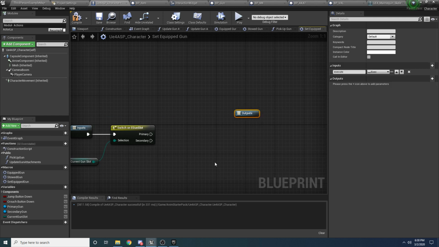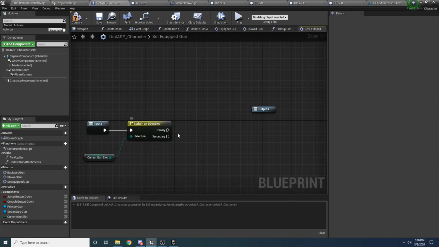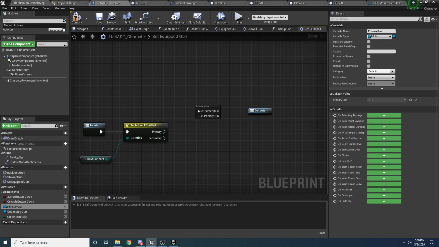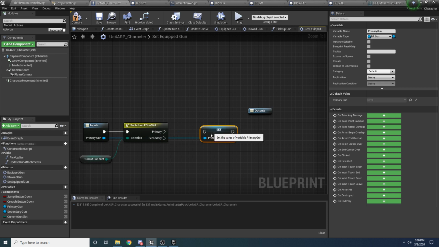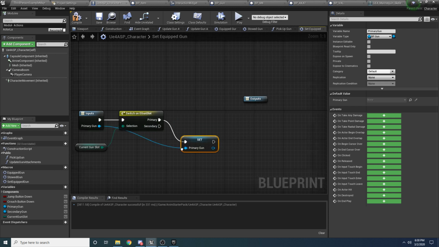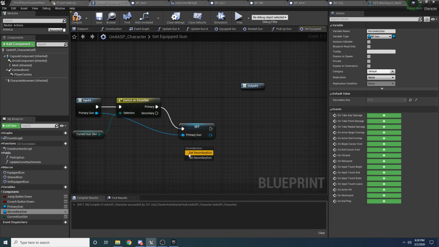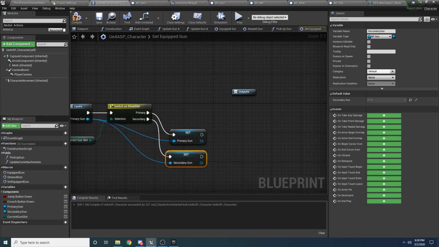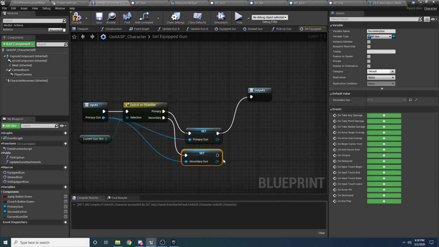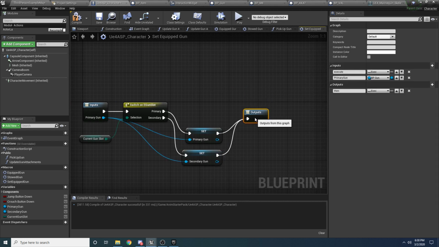So if it's the primary gun, then we want to set the primary gun to whatever variable they pass in. So let's drag this over to the inputs so we can make a little input pin for it and hook that up. And if it's the secondary gun, then we want to set the secondary gun. So secondary and secondary. And I know this isn't the prettiest function in the world, but it will get the job done. And then, of course, both of these will just go into the outputs, like so.